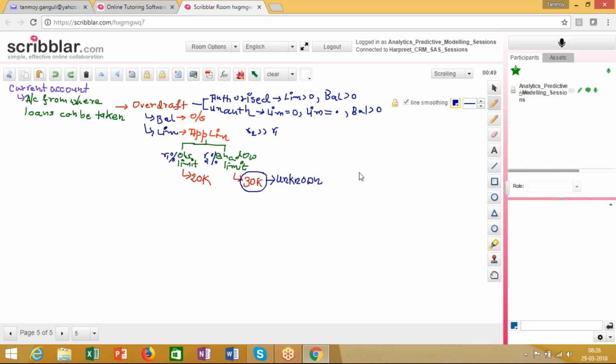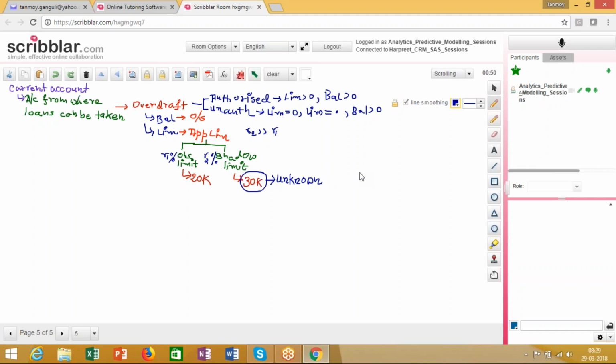Now, having said that, after this overdraft question, the next part that we'll go into is to talk about the different kinds of current account balances and their respective risks, right? And the existence of an account with overdrafts is itself a very important risk differentiator at the acquisition stage for multiple products, right?